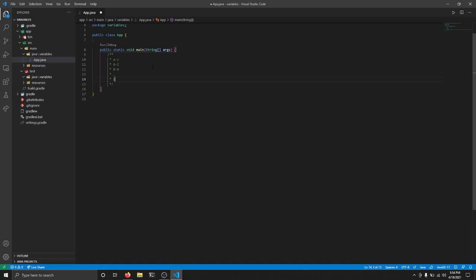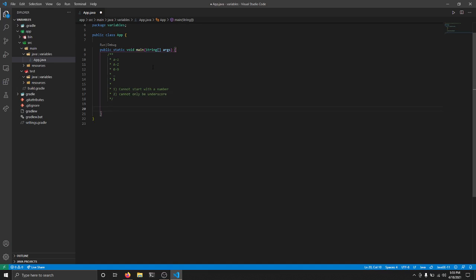The only rule is that there's, I would say, two rules. One, you have to use all these letters, right? All these different symbols. You can't use anything else, for the time being at least. Two, you cannot start with a number. So you can start with a letter, you can start with the $ sign, or you can start with the underscore. And you cannot only be an underscore. So that would be the other rule.